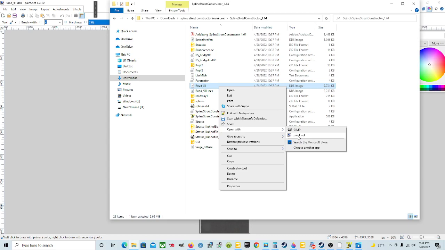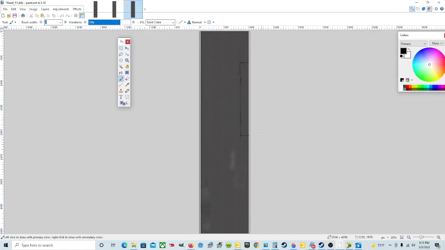Now you need paint.net. If you don't have it, go look at one of my earlier videos about the things you'd need for map making, and you'll see where to get that. But you would left click on paint.net, and it would open up to this. That's how I got this in there, and that's what I've done so far. Now I don't like the way it looks, and I wanted some lines, so this is what I'm going to show you. I just stumbled around in here and figured it out, so now I have to stumble back around in here and figure it out again, because I don't remember exactly all I did.